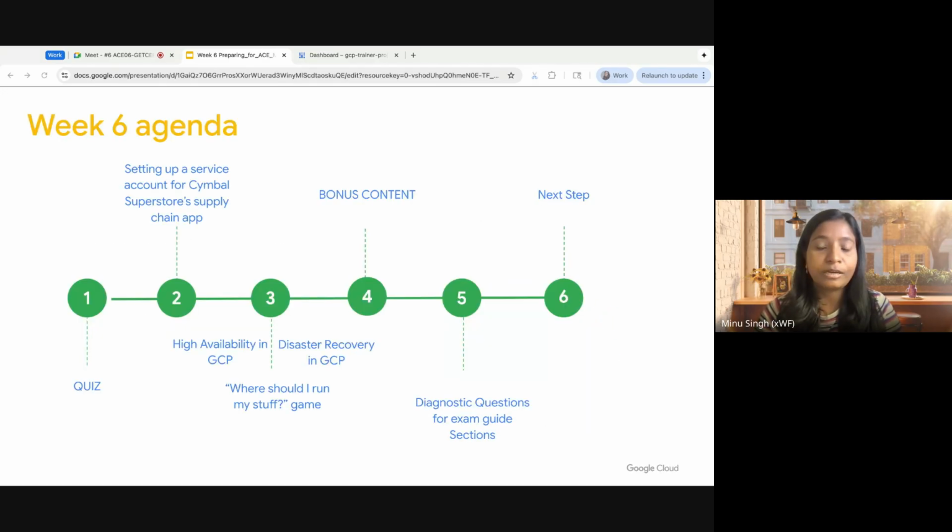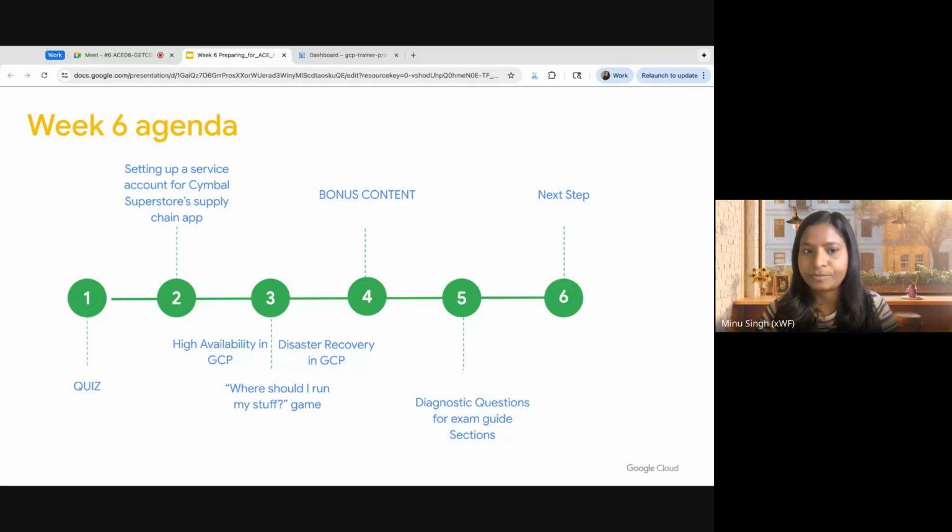So coming to the agenda for today, we will first start with a quiz session. After that we will understand what are the few things that are left in the setup of Symbol Superstore, like what different kinds of applications and teams are set up, and how they will interact with each other.